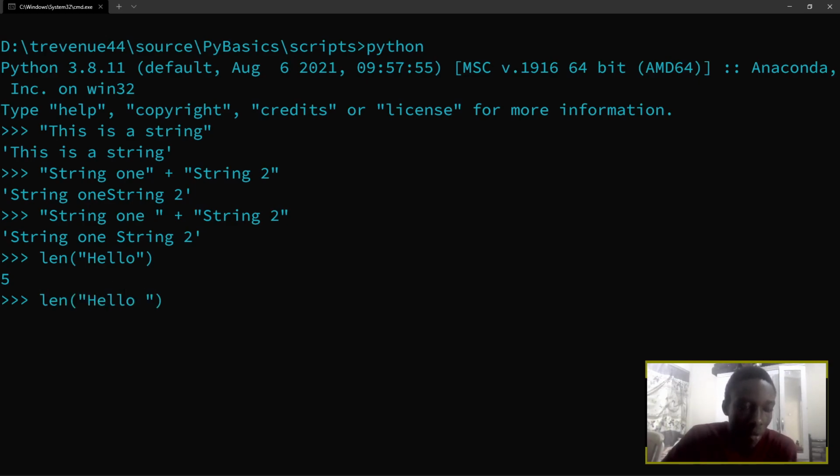And mind you, this particular function also counts space as a character. So if I put a space over there and I hit enter, the 6 comes out over here because of this space. So yeah, you can also find the length of strings in Python. That's very easy to do. You might be wondering why this would be relevant. Right now you might not find any use for it, but when you start looking at examples, then it will make more sense to you.